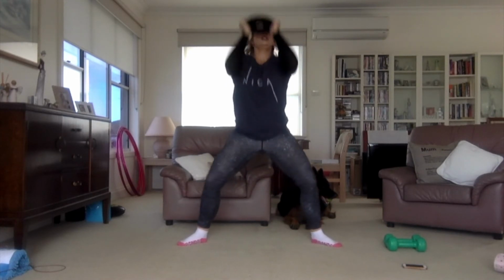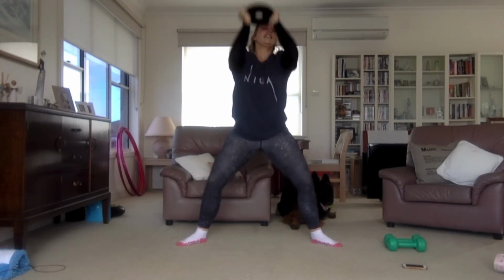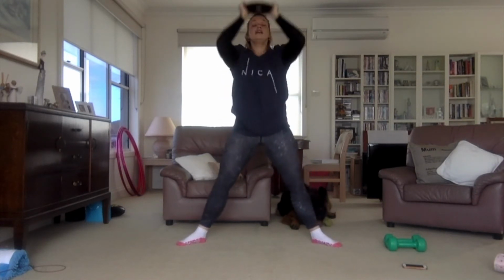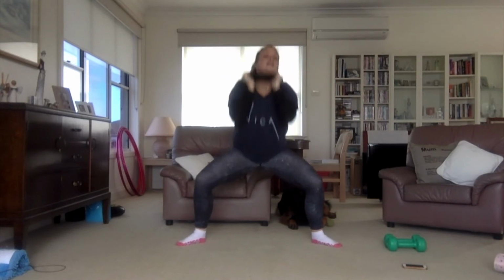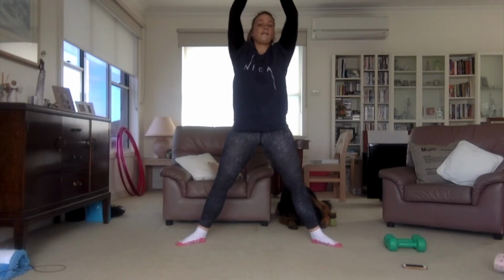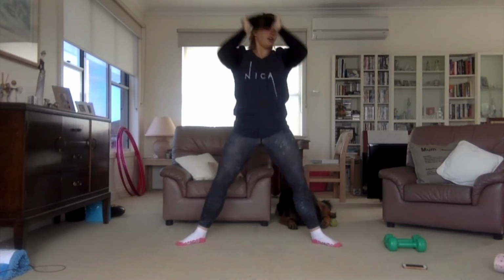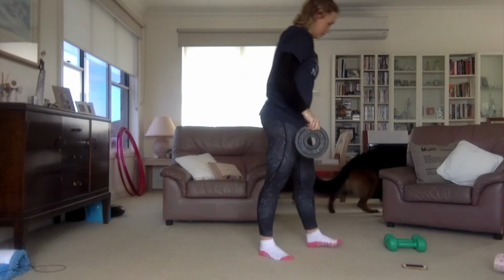That's it, nice and strong. Squeezing your tummy, squeezing your bottom. Go to full extension and all the way to the ground. Bottom as far down as you can with your squat. Make sure your chest is staying up. It's not leaning forwards. 10 more seconds. You got this. Control that breathing. 2, 1, and relax. Next one, sit-ups.